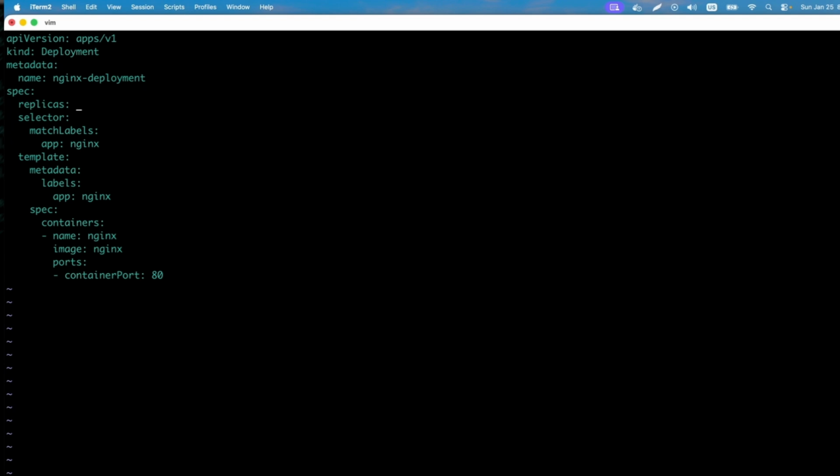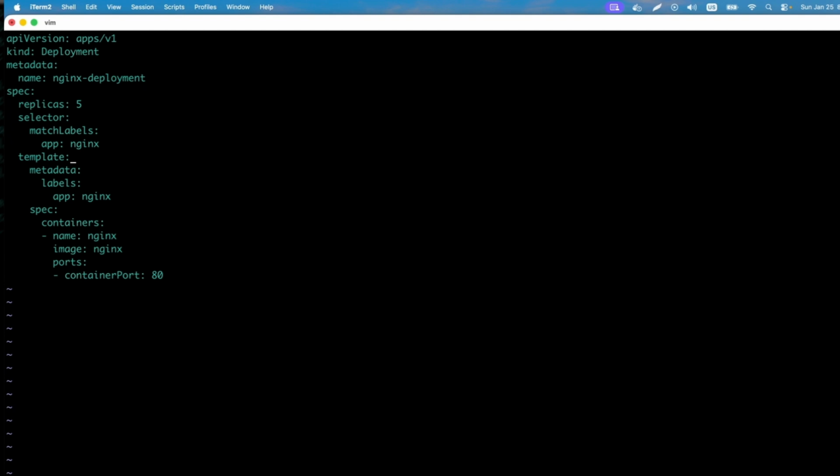For replicas, you can create as many as you want. We can create 5 replicas, for example. And this is what you find in a production environment because this is what provides high availability, which means that you can create as many instances of the same application so that if one dies, it recreates another one. So we have 5 here. You can create as many as you wish, like I said earlier.